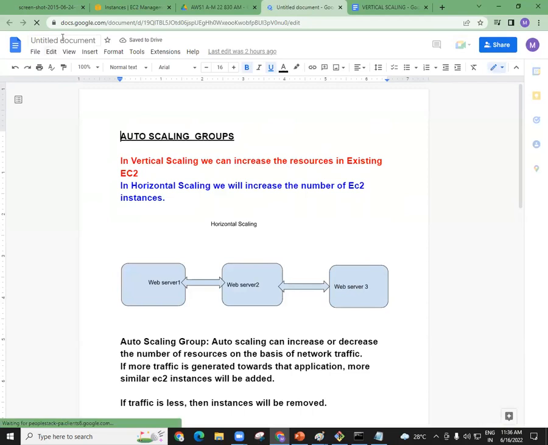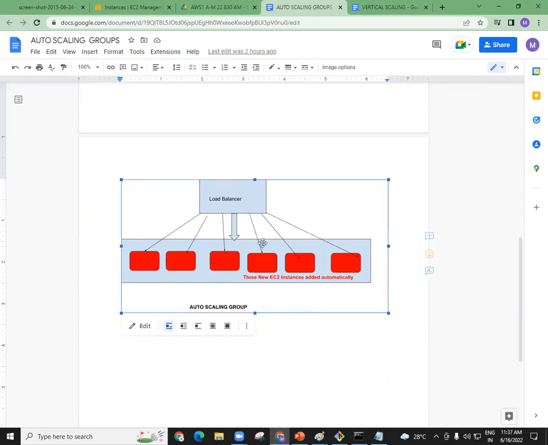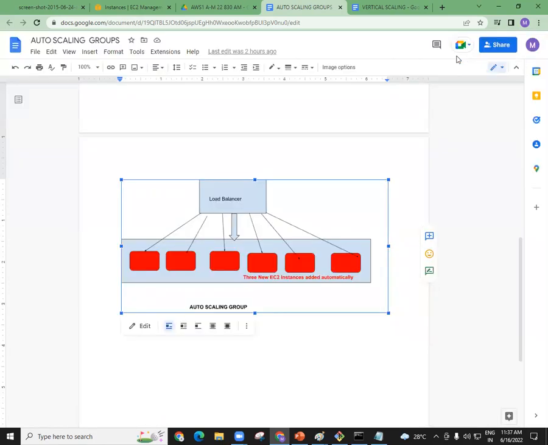One server's capacity is 100 requests, and when it reaches that load, the traffic is diverted to the second instance. Like that only I took it. Load balancing and auto scaling are both different concepts. Again, I'm repeating, they work together, but they are different concepts. As of now, I'm not sure we are in a position to go there, but load balancer is something and auto scaling is something else. When we get there, hopefully things will be easier for you to understand. But as of now, they are different topics, but they work together.